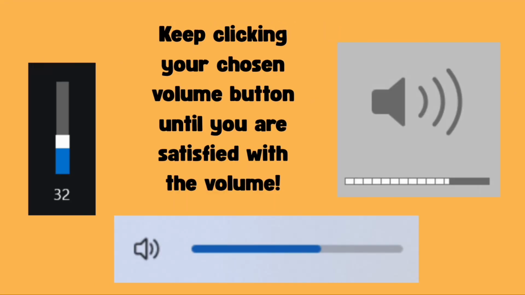On your screen, you will see a symbol that usually represents how much you are increasing or decreasing volume. For example, it may have a number from 0 to 100. The lower the number, the quieter the sounds. Sometimes it may have a bar. And the more the bar is filled up, the greater the sound is. When the bar is not filled up and is pretty empty, then the sound is quieter.